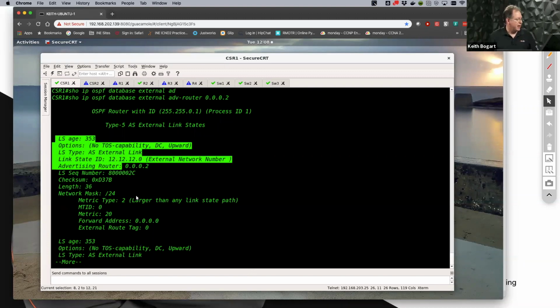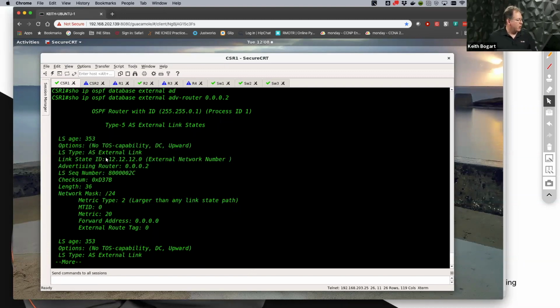Here's a Type 5 External LSA. We can see here, it gives us the link state ID, so that's the prefix, that's the network. And there's the mask. This is the ASBR that owns this particular LSA. Here's the OSPF cost. And a forwarding address of all zeros means, hey, if you ever need to send any traffic to the 12.12.12 network, send it to me. Send it to 0002. I know how to get it there.